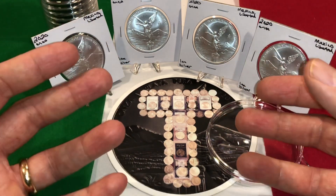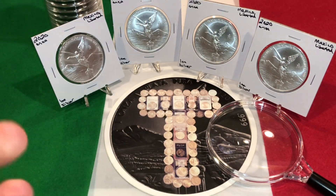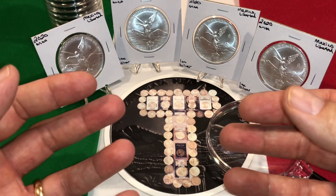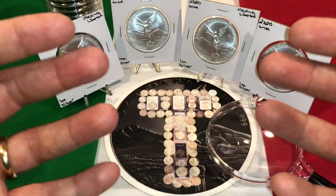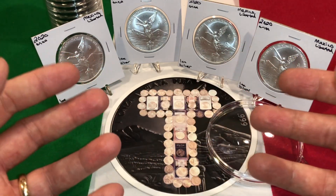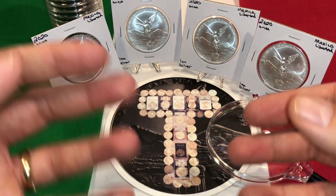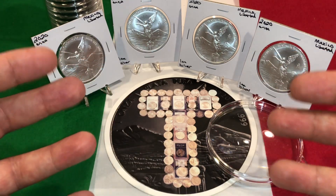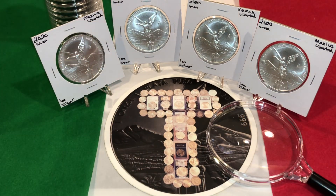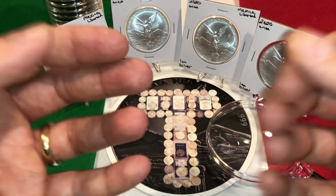With my own eyes I've seen lots of stackers buy whole tubes of these, and I'm working on my own tube as well. Guys are buying these up in great quantities and I don't think they're going to be leaving their stacks. The Mexican Libertad has found newfound popularity like never before — the second half of 2020 and now into 2021. Happy St. Patrick's Day by the way, it's March 17th. They are as hot as ever. And another reason to mention the low mintage: there are so many new stackers. Go to any local coin shop or ask YouTube content creators — there's been a huge influx of new stackers coming in at the same time Libertads have gone off the charts in popularity.